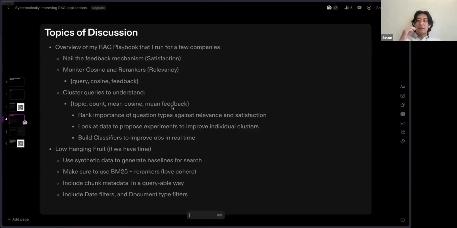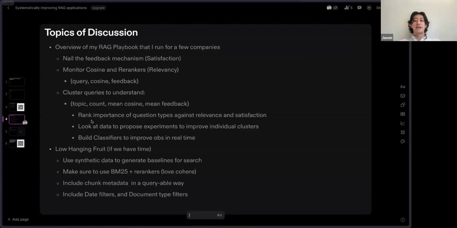For example, maybe we find a topic that is very low count, very low relevancy, and very low satisfaction. We can at least recognize that that topic is something we might not want to prioritize in the near term in terms of improving. And we might even realize that these kinds of questions are so irrelevant, we want to put it into the prompt of our language model to say, hey, if you're going to ask me questions about this topic, this is not something I'm going to try to answer today.